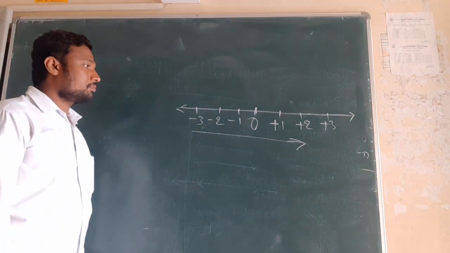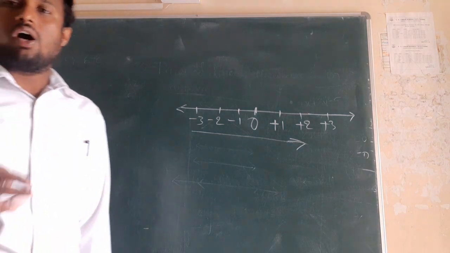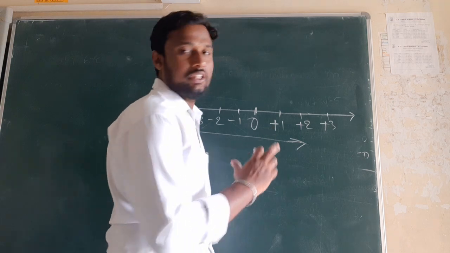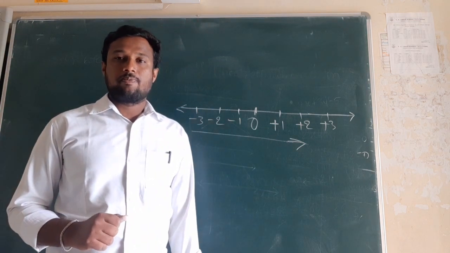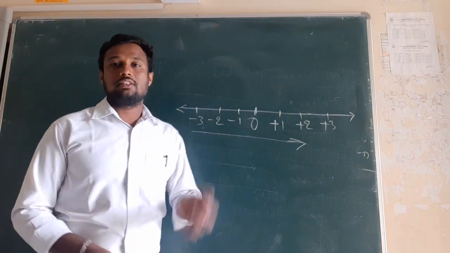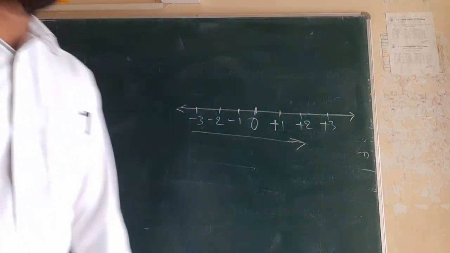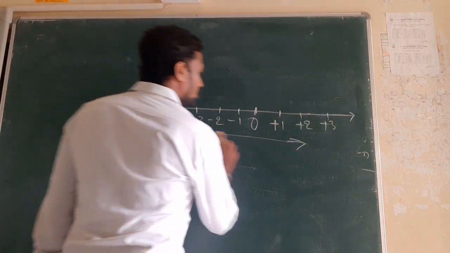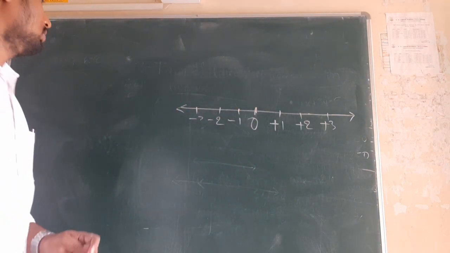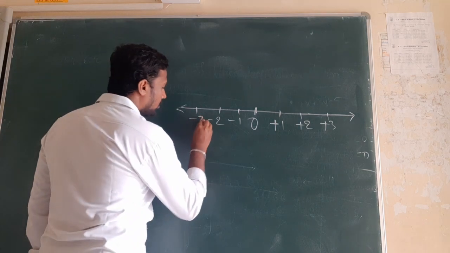So now today we will see how to add and how to subtract these integers using the number line. How to add and how to subtract using this number line. Okay. So now I will consider some examples here. By using that example, we'll see how to add or subtract.